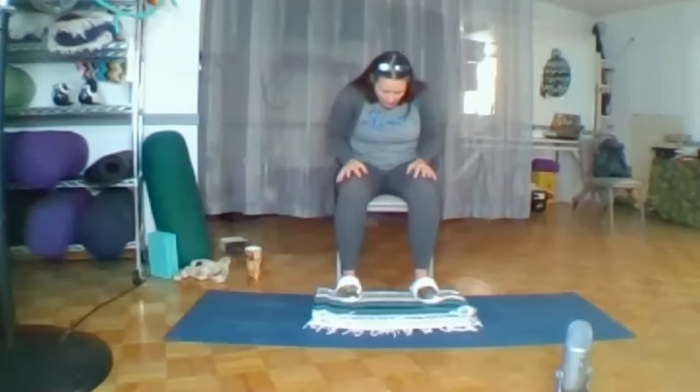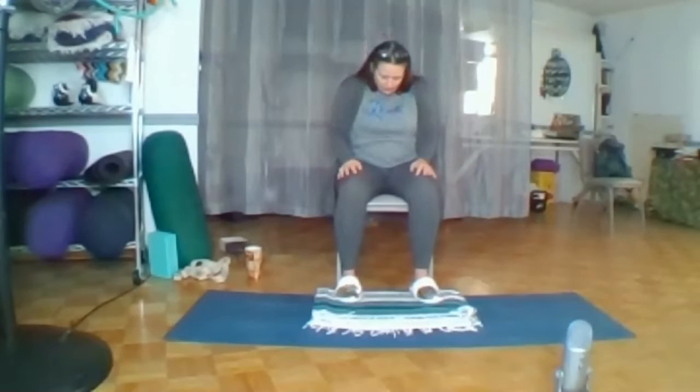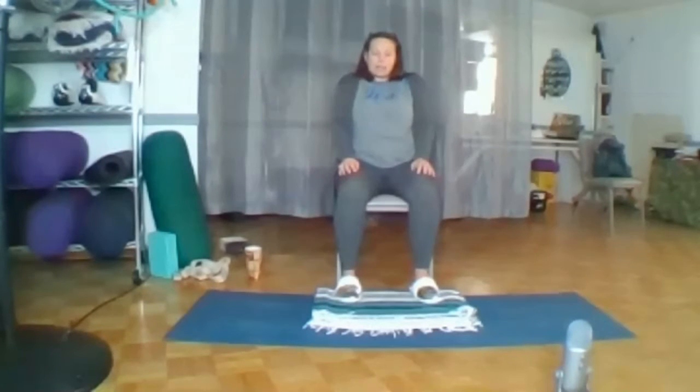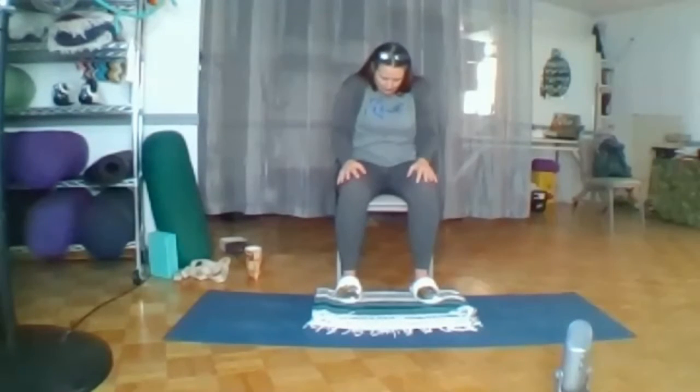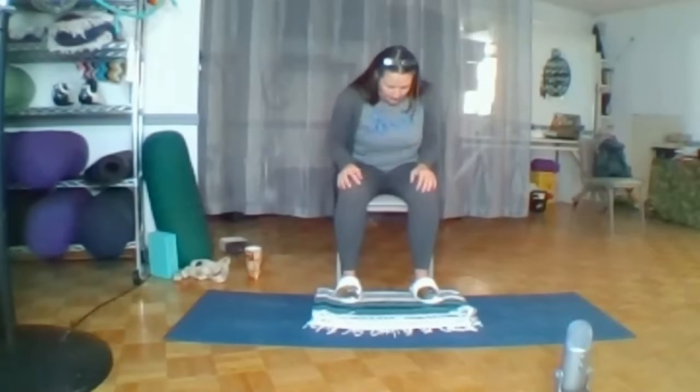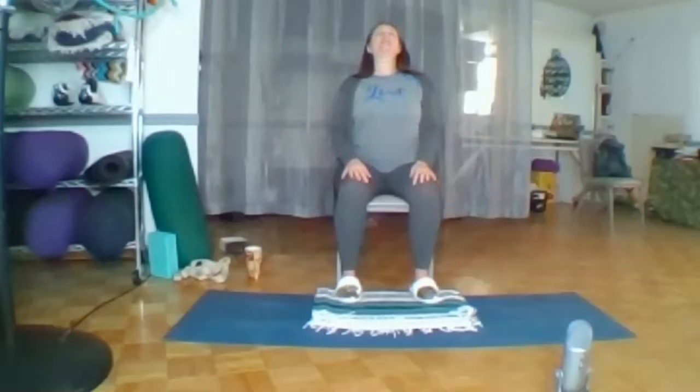So you're doing this wave motion forward, up, back, and then start to round, forward, up, back, creating space in the front of your vertebrae, in the backs of your vertebrae, rounding way over before you start to come forward, and then arching through your spine. Keep your belly pulled in to protect your back.